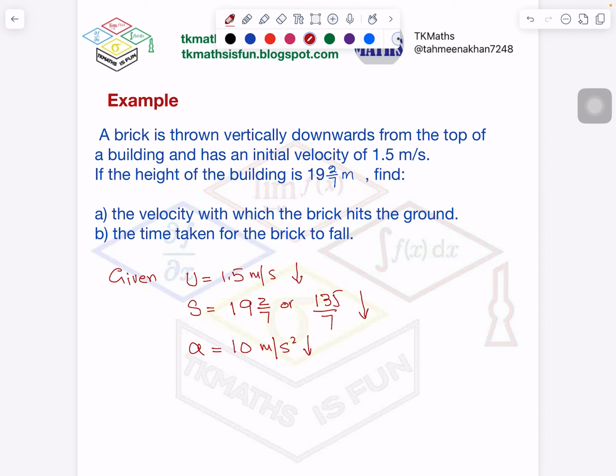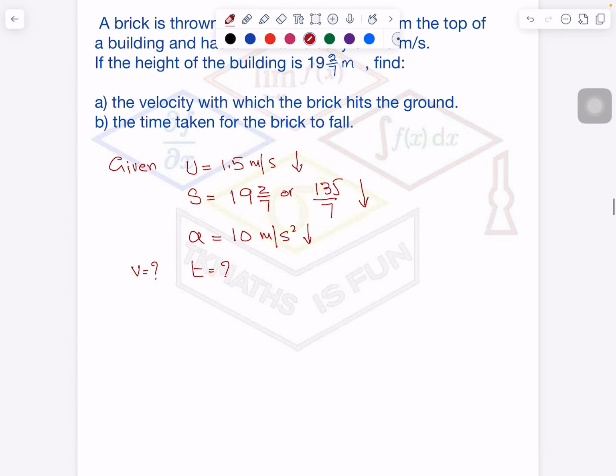So in this case, all the arrows are acting downward, and what we have to do is calculate the velocity with which it will hit. So we have to find 2 things: the velocity and the time it will take to reach the ground. Now, which SUVAT equation will you use here for the first case? What do you think? If I use, for example, v squared is equal to u squared plus 2as, yes, that makes sense, because first I have to find the velocity. So u, a and s are given to me.